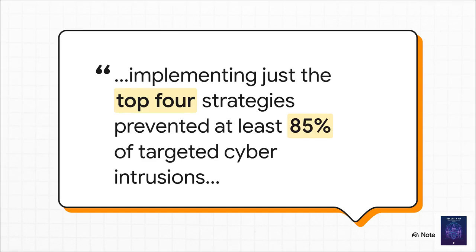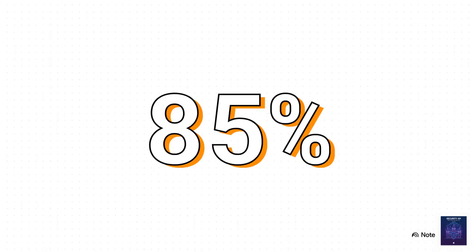Now, if you're wondering how much of a difference this all makes, well, check this out. This isn't just some academic idea. The Australian Signals Directorate, we're talking a major government intelligence agency here. They looked at real-world attacks and found that a few basic strategies could have stopped the overwhelming majority of them. Just let that number sink in. 85%. Think about that. This isn't about having the fanciest, most expensive security toys. It's about getting the fundamentals right.